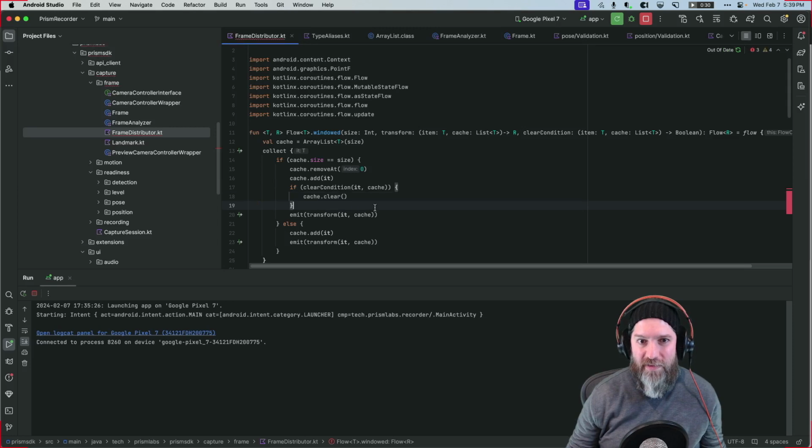Yeah. And then emit and transfer. Is that right? You'd probably want to cache add.